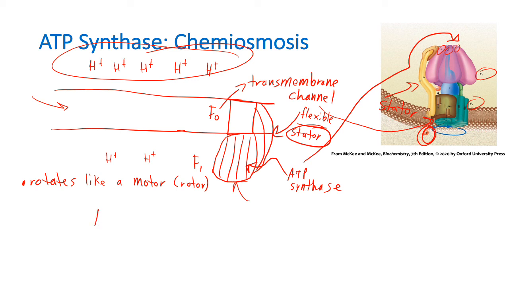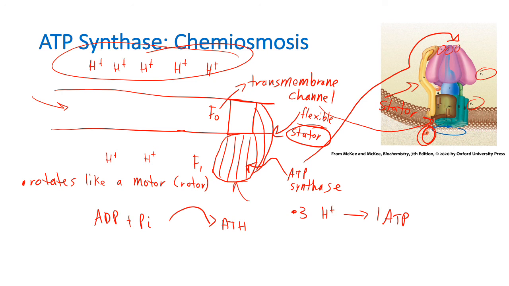And so as it turns, remember ADP plus Pi get converted to ATP. As it turns out, 3 protons entering into this stator gives 1 ATP, because remember the energy derived from the proton gradient moving the rotor is the energy that drives ATP synthesis. And once you have 3 protons enter the molecule, the ATP synthase enzyme finally gets enough energy to throw a phosphate on that ADP to generate ATP. Okay, and I'm trying to think.